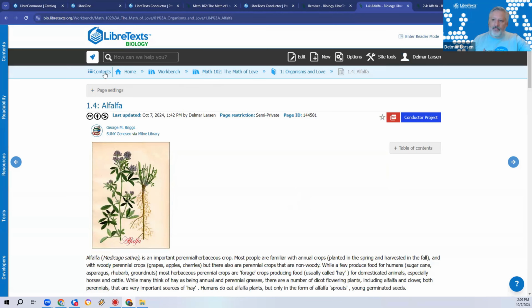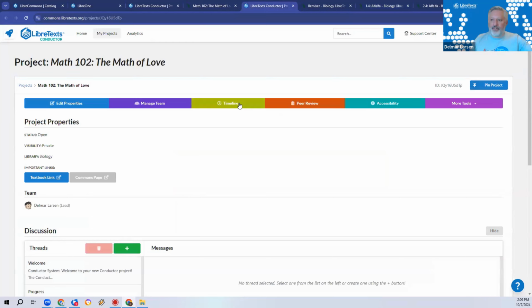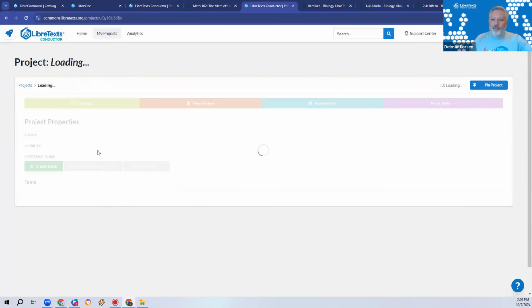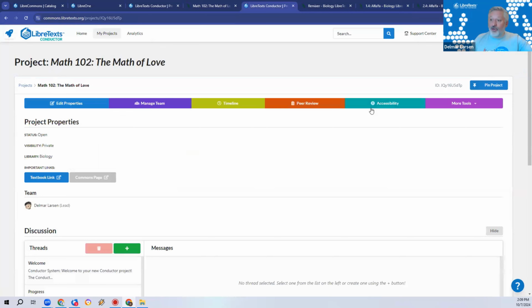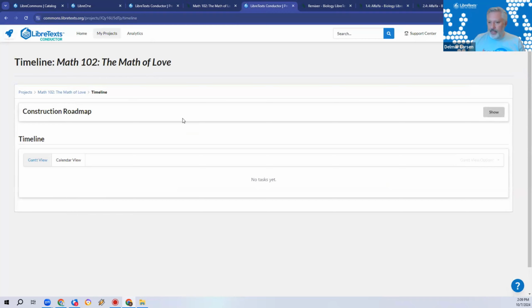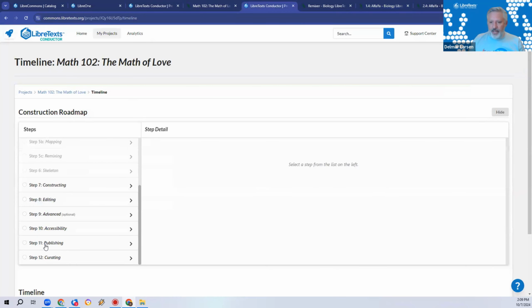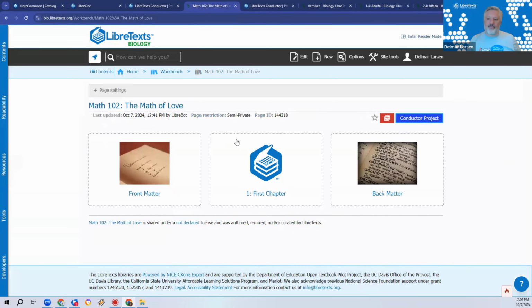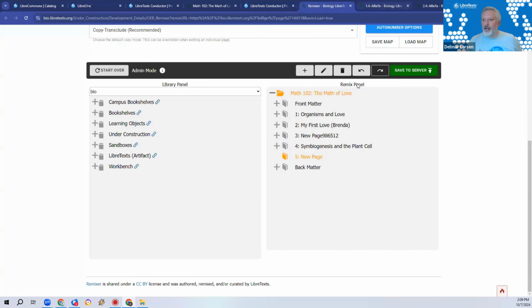Then we have here the standard thumbnails. I mentioned the book that we are creating is stored in the workbench. Once I'm happy enough, I can then move the book out of the workbench and put it into the bookshelf. That happens, as an author, by requesting it to ourselves by sending an email. There is an option under the conductor, under the timeline, to be able to do that, which is one of the features that I actually skipped over when I went over the conductor in more detail. It's right now under publishing, where you can click this button here, but we're going to move that button to the front.